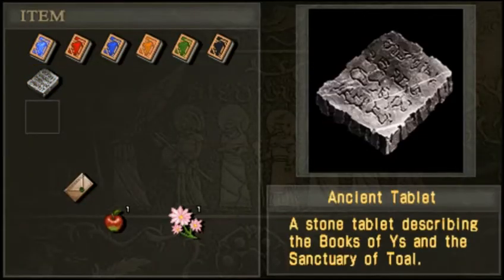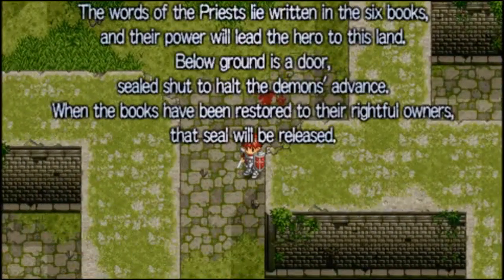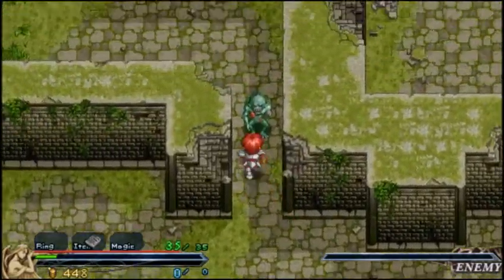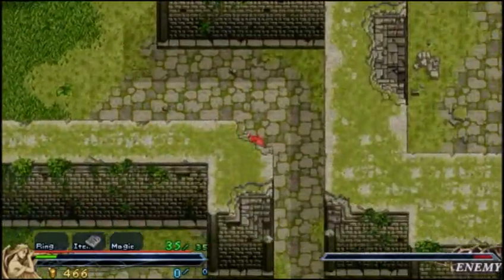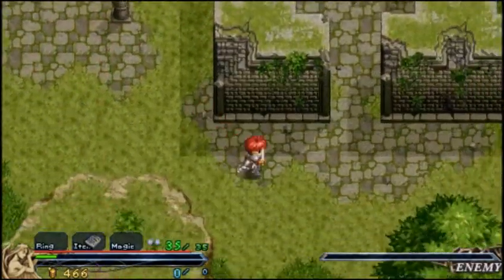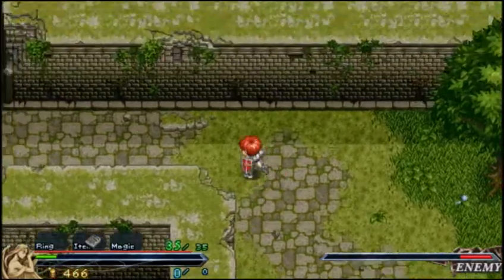Let me see. Maybe that'll do something. Increase level 6 books. Blah blah blah. Okay. I think I need a rod or something. Yeah, so again, this is an old RPG, so that's why right now all I'm really doing is grinding. We'll have to do that, but what's nice is, okay, I can't even hurt them.